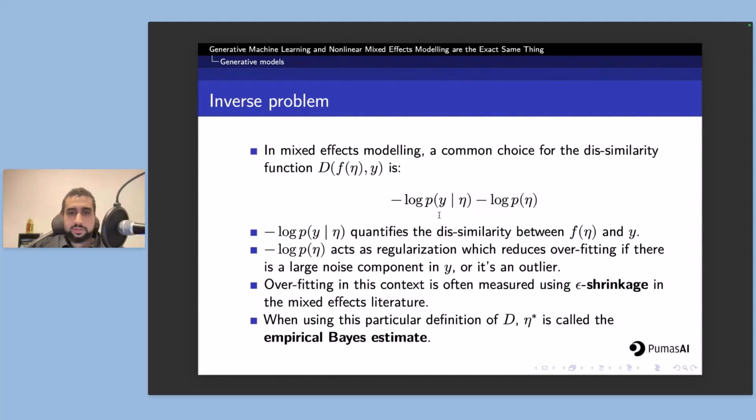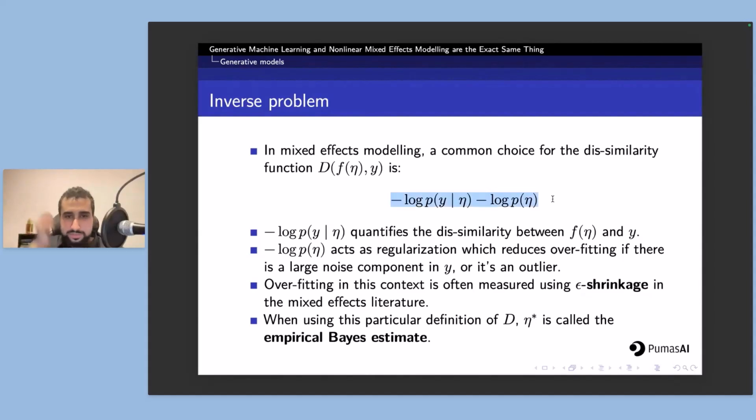Now, there is always a risk of overfitting here. So if, for example, we don't have this regularization term, or if we have a lot of random effects here and maybe a few observations, there's always a risk when we're trying to do this optimization that we may overfit the data point. And this overfitting in the context of pharmacometrics is actually something that we often measure and report, under a different metric. It's called epsilon shrinkage. But essentially, epsilon shrinkage is trying to measure how much overfitting there is in this context here. But going beyond that in detail is also out of scope for today.